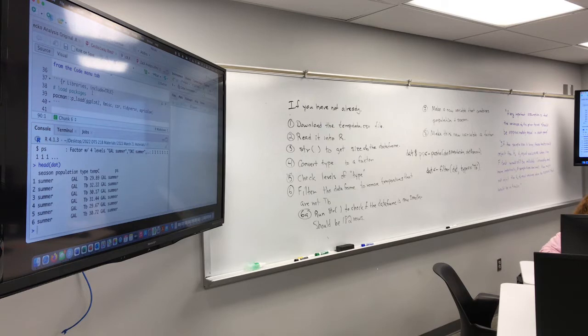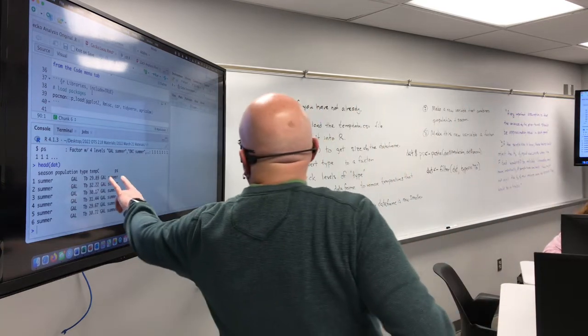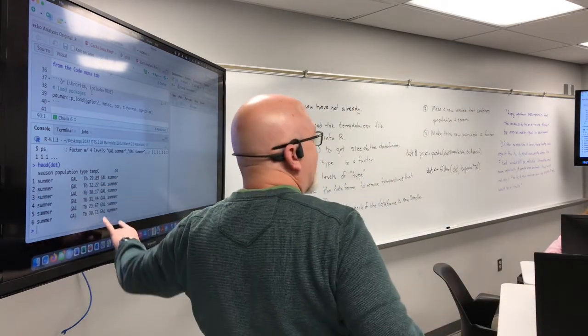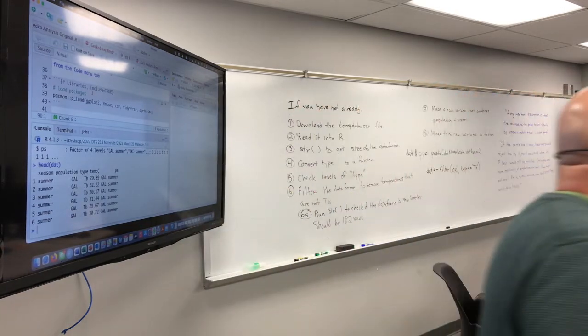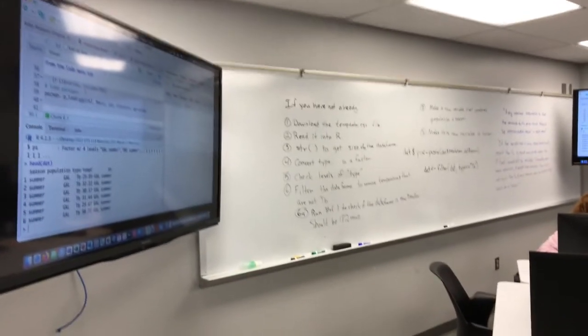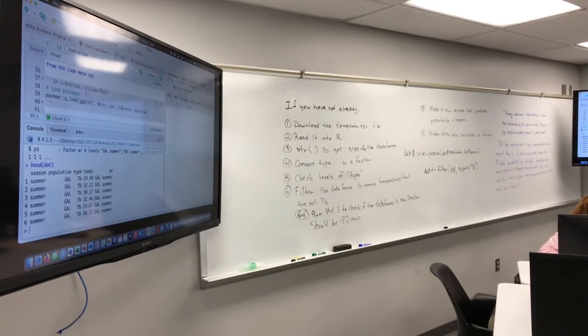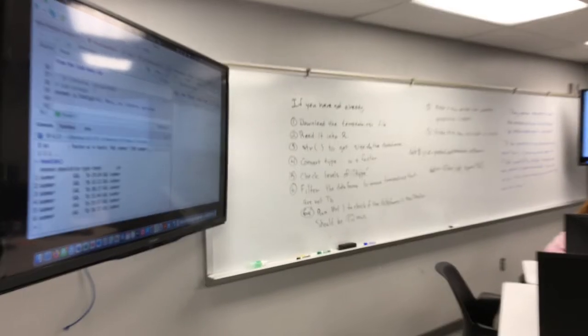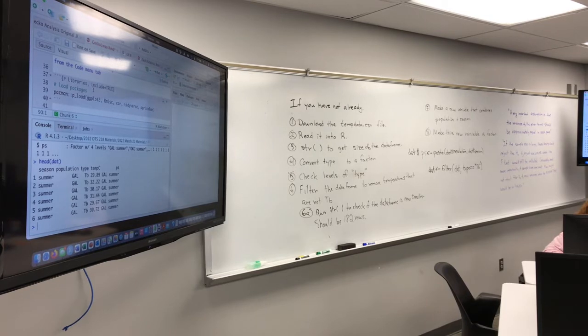Make sure that it only has the data in it that you need, and that those data are complete, included, and that you've done some housekeeping things such that you've combined these two variables into a single variable, because all you guys know how to do at this point is run a single factor analysis of variance. You don't know how to do a two-way analysis of variance because we haven't taught you that yet. So we had to get these two factors combined into a single factor, and that's what we did when we used the paste command. So this is just getting your data frame to the point that you can actually do something with it.